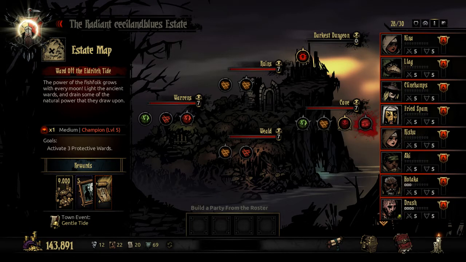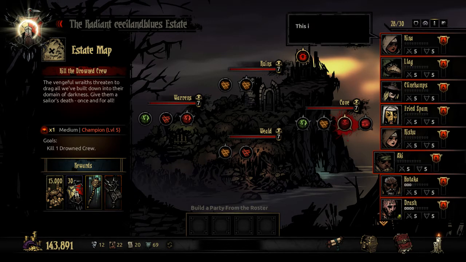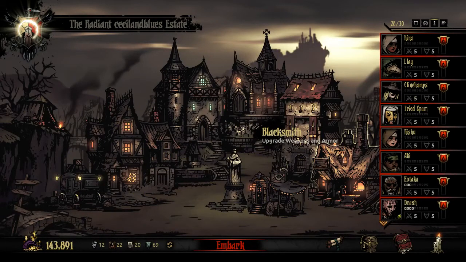This is another champion mission, so I'll be back tomorrow to trigger Gentle Tide, and then the day after that we will go after the Drowned Crew, which will award our final trophy, the Crew's Bell, which is a move resist and a healing bonus, so good for a tank. And then we're going to have to tackle the Darkest Dungeon. My biggest fear going into the Darkest Dungeon in the future will be losing people who have good trinkets, so I need to not mess up.